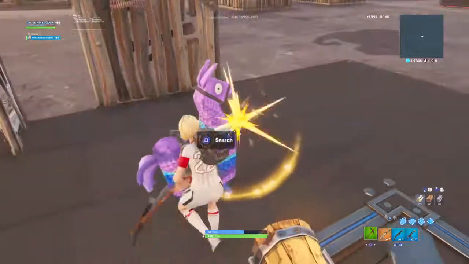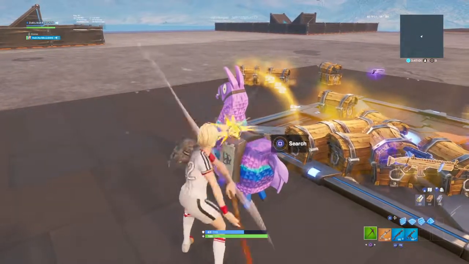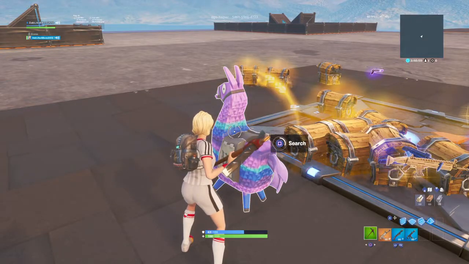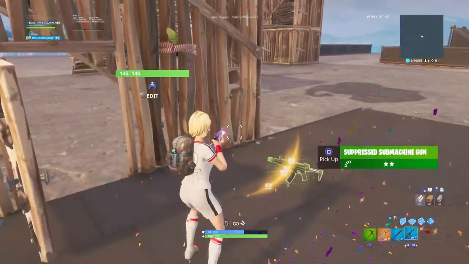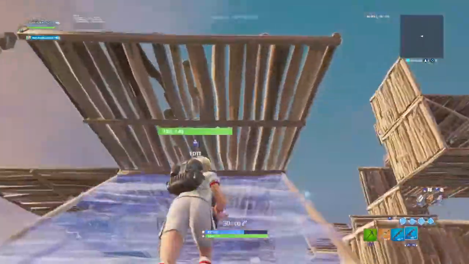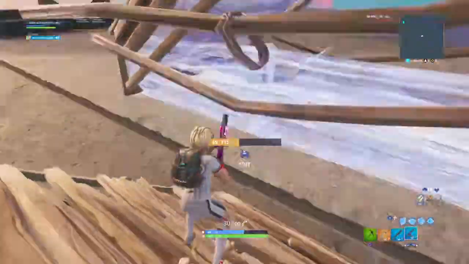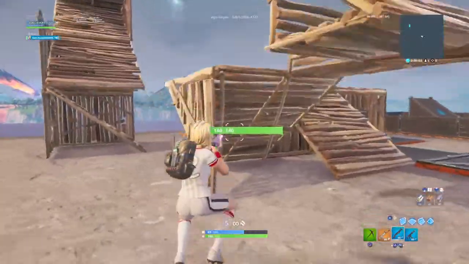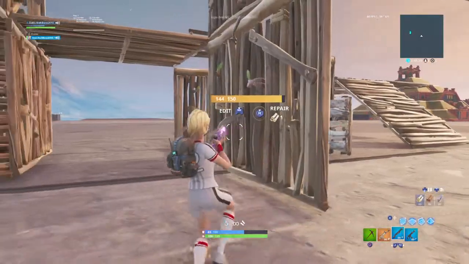But you can also get weapons out of this llama. I think you have to search it. I don't know why they have these inside the llama. I guess it's just for a challenge. I don't really know.